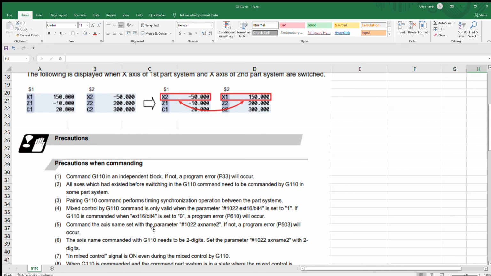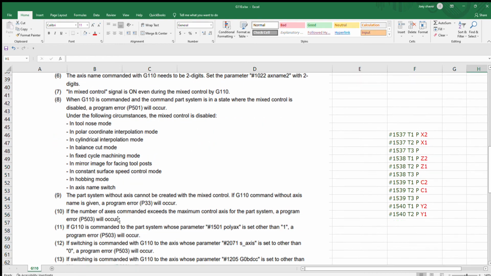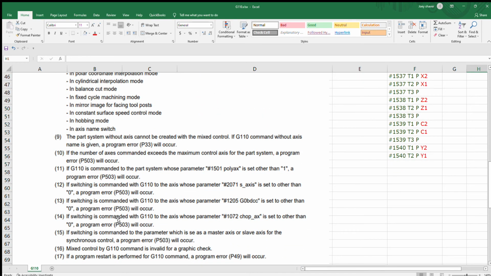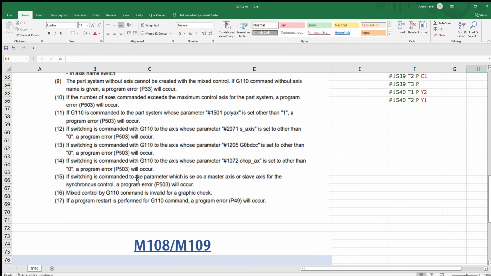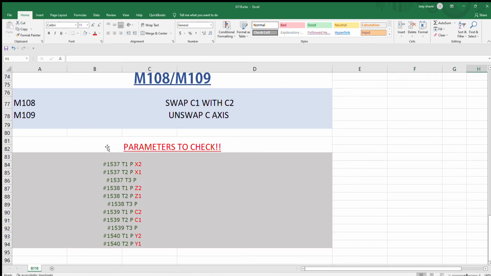Here are a bunch of the precautions for making sure it's all set up right. If I have an issue, then I start reading through these first. But the G110 works pretty flawlessly. I don't think I've really ever had any issues with it. Those are all the different things that, if you don't do it right, it's going to tell you some different things with parameters, but usually that's all set up from the factory from the get-go, so you don't have to worry about that.